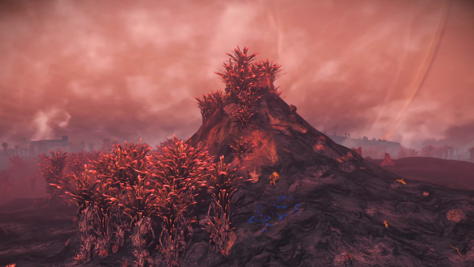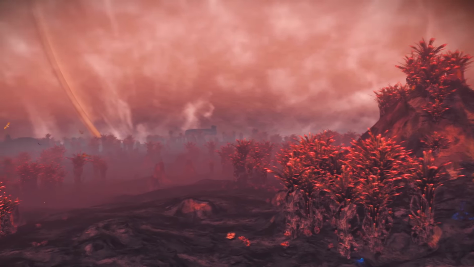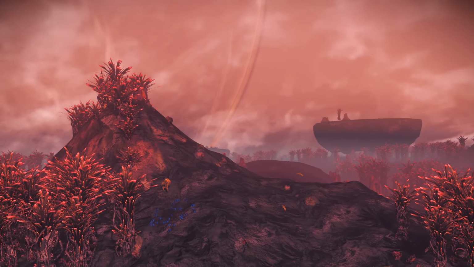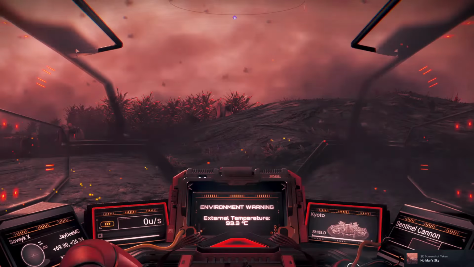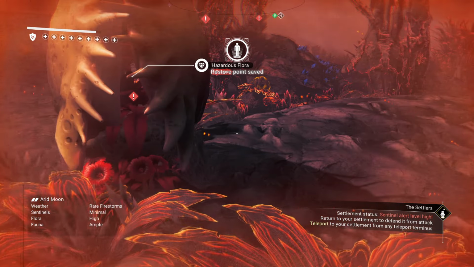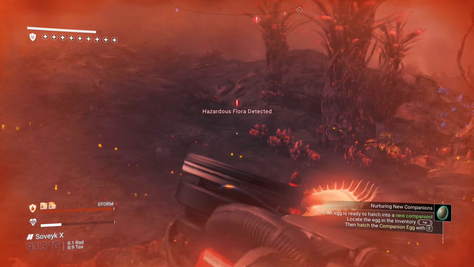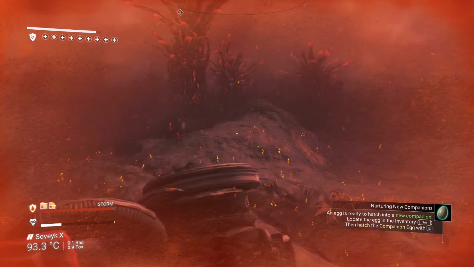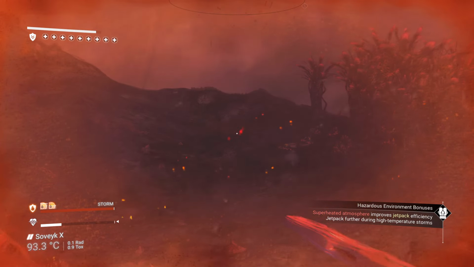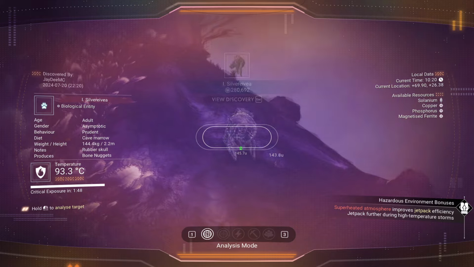Oh, wow. That is incredible. This is almost an alien world. Well, it is. Ow! Okay. I just got out. Wonderful. This is incredible. 93 degrees is not too bad. Oh, we've got one of these critters here.